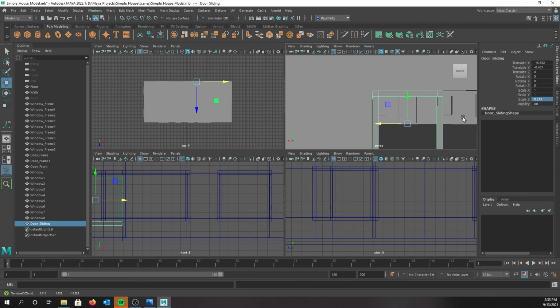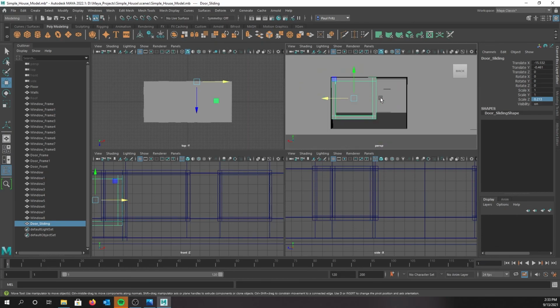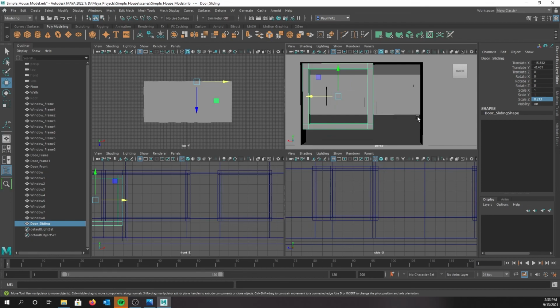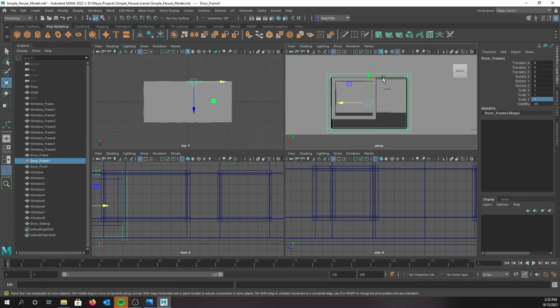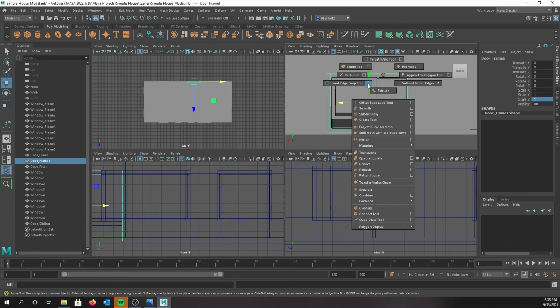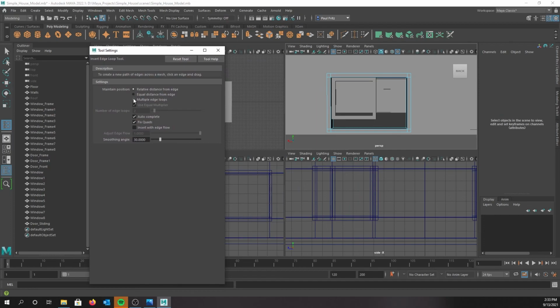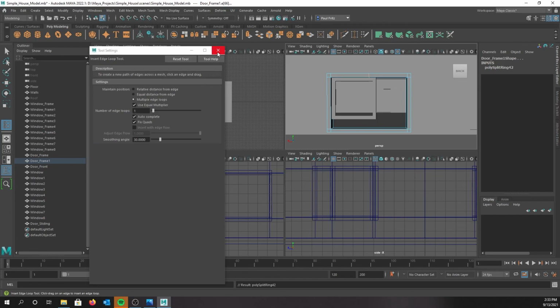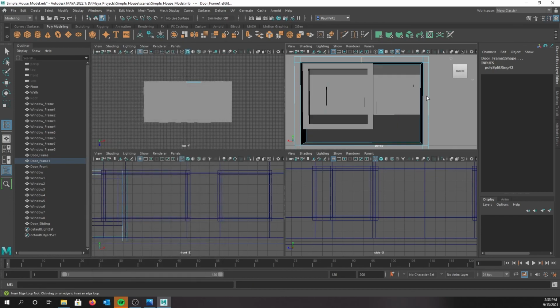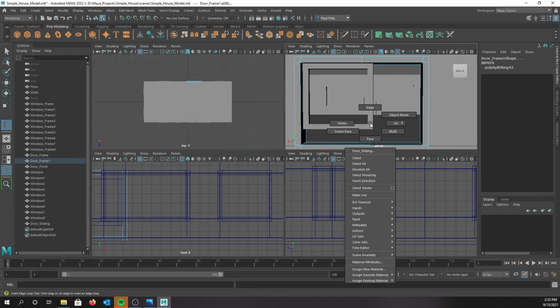All right. One thing I want to do is figure out where the middle of this door frame is so that I can set these up. So I'm going to select the outer door frame, hold the Shift button, right click, and select the option box for my Insert Edge Loop tool. I'm going to go to that multi-edge again, put one in there, and put an edge loop in the middle of this upper one. I'm going to use that as my guide. We're going to come back later and delete that because we don't need it, but it's a temporary guide.